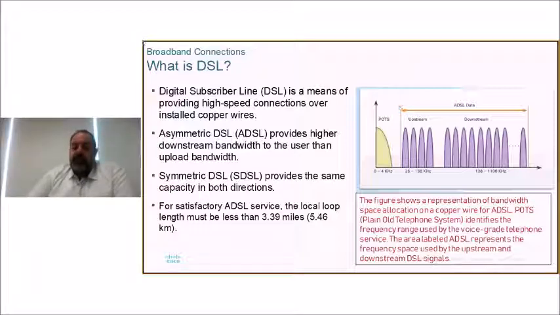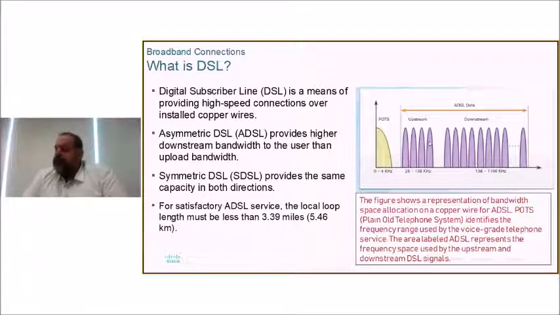They've got a diagram here, and again, there's frequency set aside for POTS, or plain old telephone service. You only need 4K of the bandwidth space for the old telephone service. If you're still in a DSL area that hasn't gone to NBN yet, you need those splitters to get your phone to work. That's basically just a filter, where it filters one part of the stream to one port and the rest of the stream to the other port. And then you've got the bandwidth for download, which is that larger chunk, and then upload, which is normally the smaller chunk, for ADSL at least.